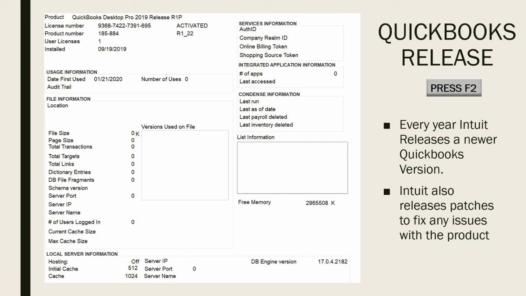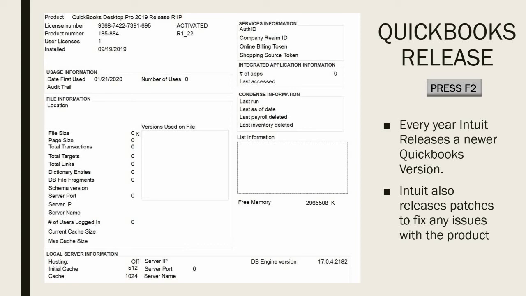And every edition of QuickBooks will have some kind of issue or bug, because programming is very hard to do. You're never going to produce software that functions 100%. You're always going to have some kind of error or bug or issue that the program experiences.